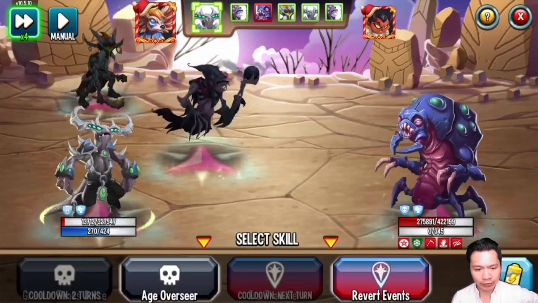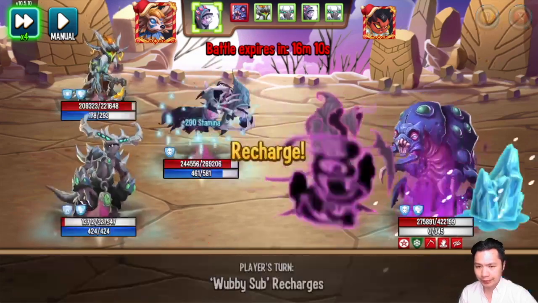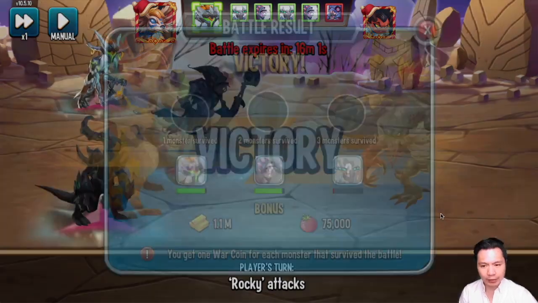Oh wow, he went for Lindworm. Nice. So he went for Lindworm because Lindworm was low. Recharge here. And then we just need something to finish Shelly off. So that was a little bit risky with the Heiss, but we ended up okay.